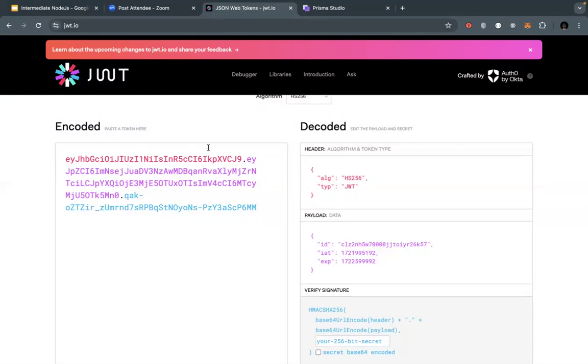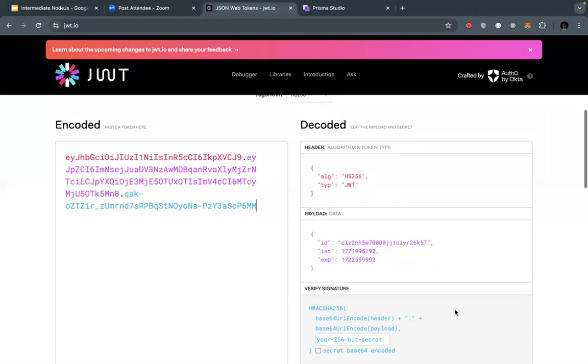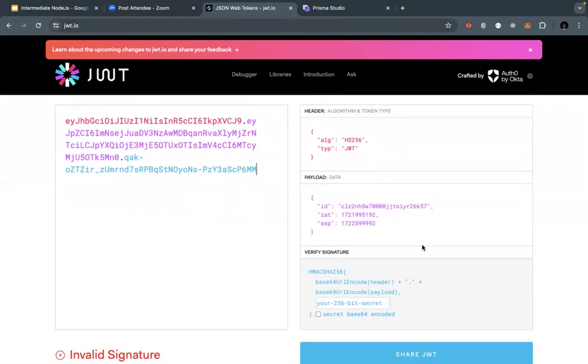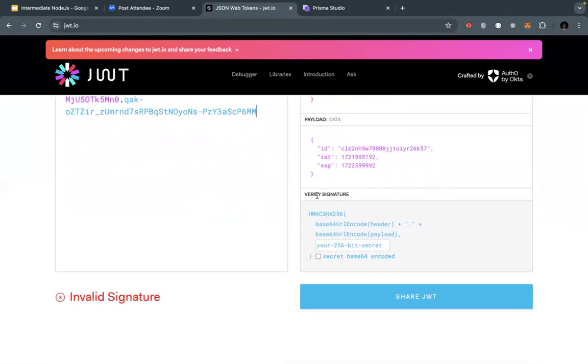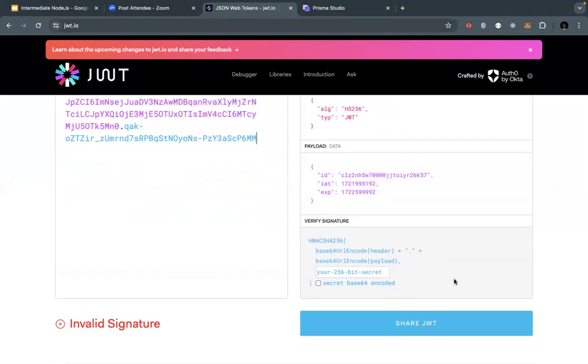The red part here is the header, with algorithm HS256 and type JWT. The purple part contains the payload, which is the ID, the IAT, and the expiry time. The IAT is basically the time it was signed. And here we have the verify signature, the green part, which contains our secret.